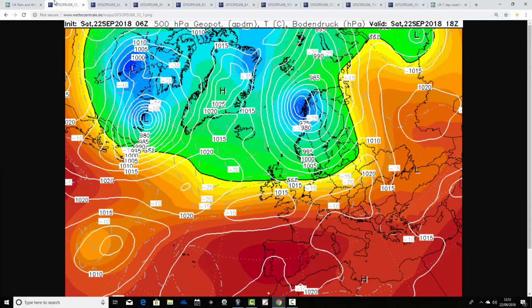Here's today's Arctic pressure chart. We've got low pressure moving in from off the Atlantic. There have been all sorts of headaches with this area of low pressure. It doesn't look like it's going to develop into too much of a storm overnight tonight and into tomorrow. There was a suggestion a few days ago that this might become a very intense feature, but I don't think it's going to be quite that bad. But it will be bringing wet weather on and off to the south through much of this weekend.